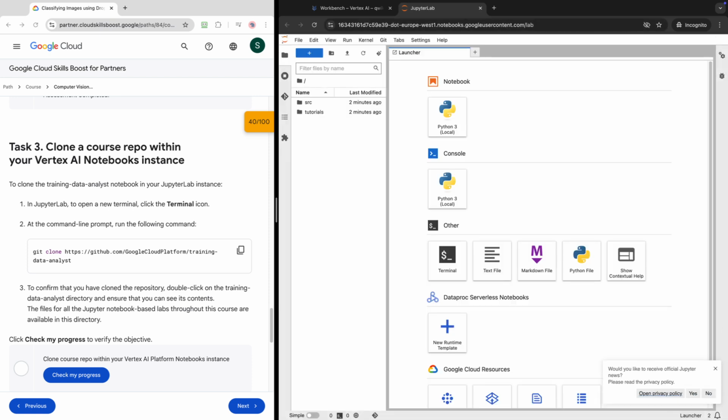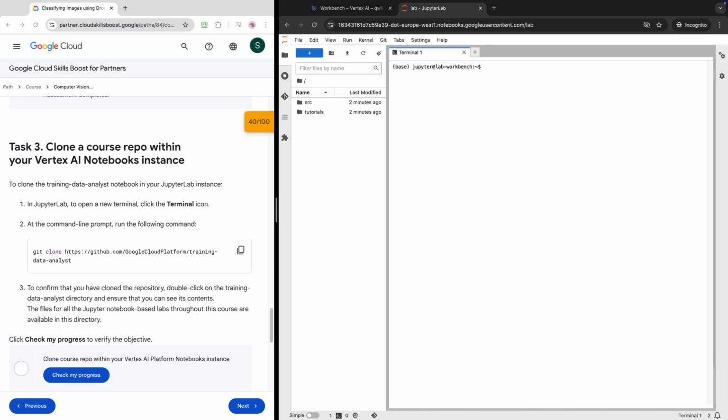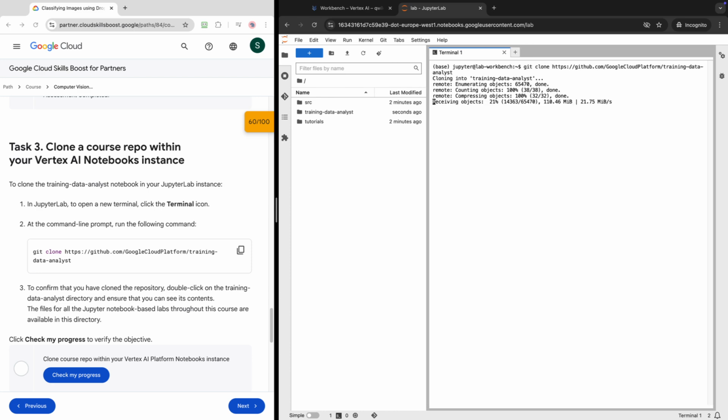In the next task, we'll select the terminal and download the repository. Let's wait for all the files to get downloaded.